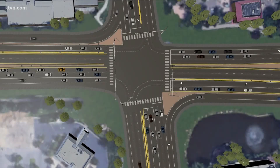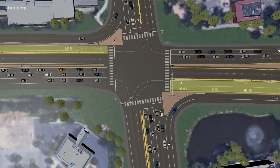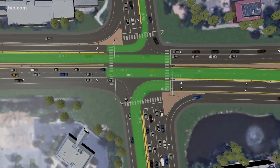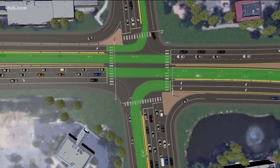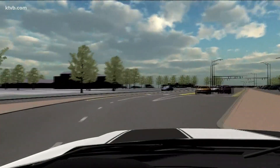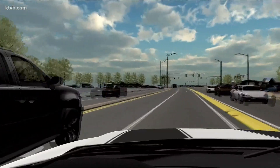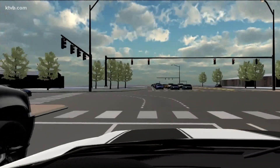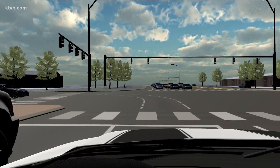Joining us now on the News at 4 to talk about these changes is Jake Melder. He's with the Office of Communications with ITD. And Jake, as we take a look at the animated video that you have put out on this, everyone who I've shown this to has pretty much the same reaction. Obviously a first-of-its-kind intersection like this is going to take some education. Let's start with the basics — here's a left, and here's another left, and here you go to a light. Why is this better than the traditional four-way lights with the turning arrow?